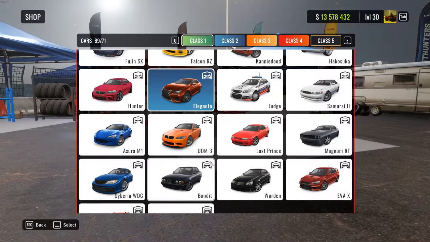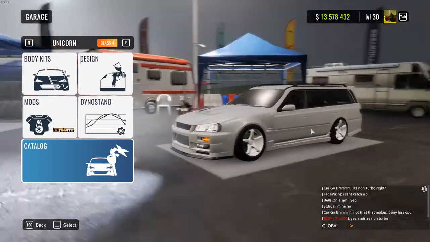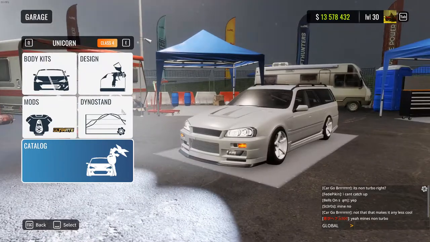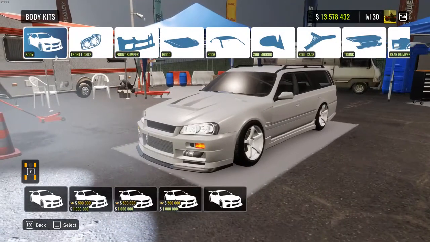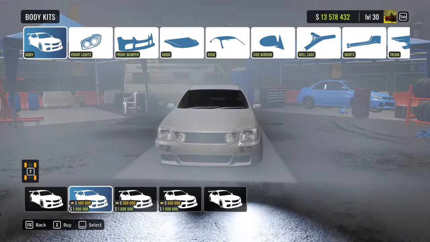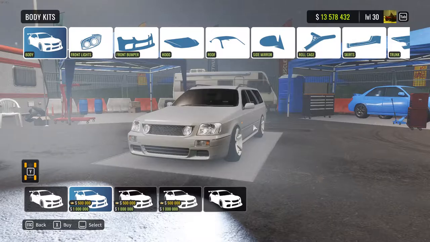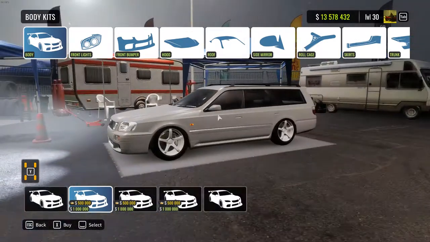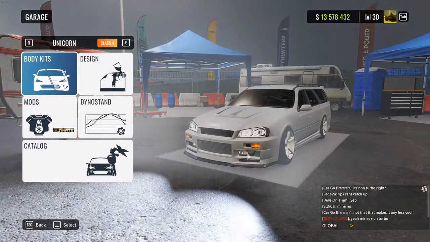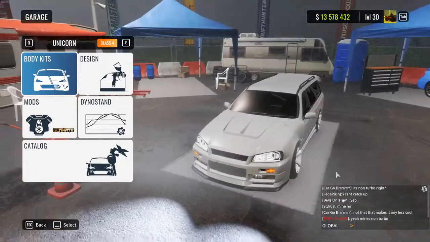Yeah. Next car, it's the Nissan Stagea, which in my opinion is the most sexy car of all the cars that have been added with this beta. Body kits. We also have obviously the original Nissan Stagea front. As you would have expected, it must have the original version. And there's also the R34 swap, which, oh my god, is sexy.